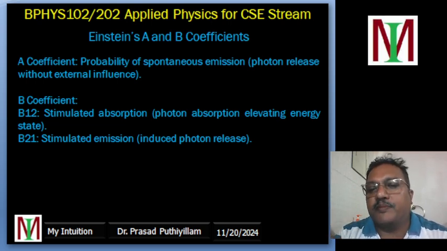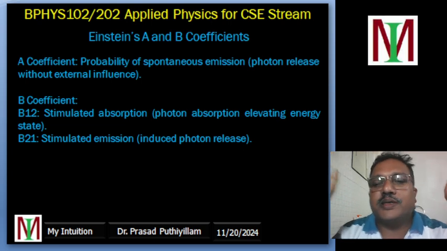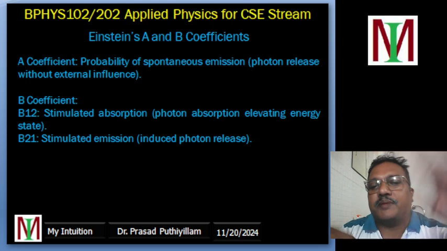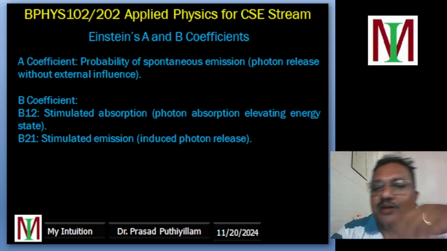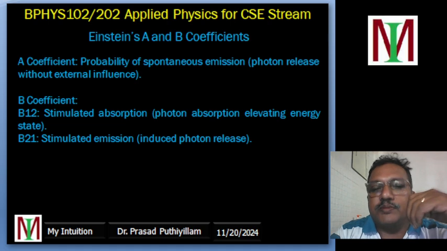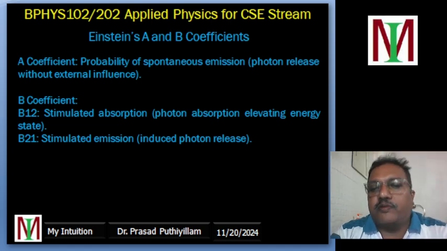Just like people, we go trekking and climb a big hill, and we enjoy that moment, but we don't want to stay there. We want to come back. A long time at high energy levels is not good. So after some time the atom releases that photon and goes back to its lower energy state. That is called spontaneous emission.